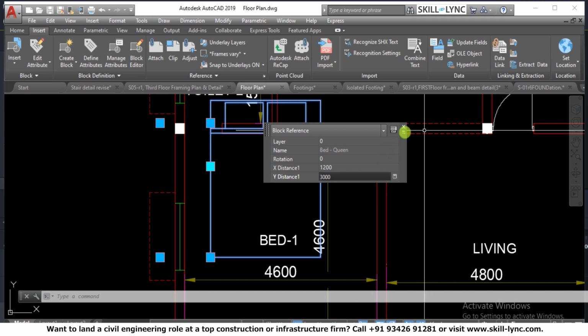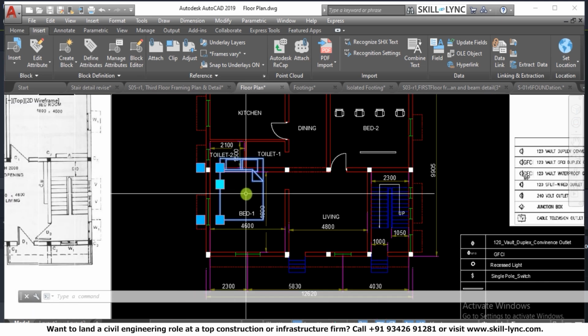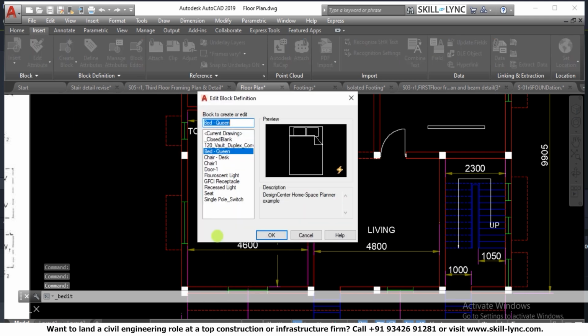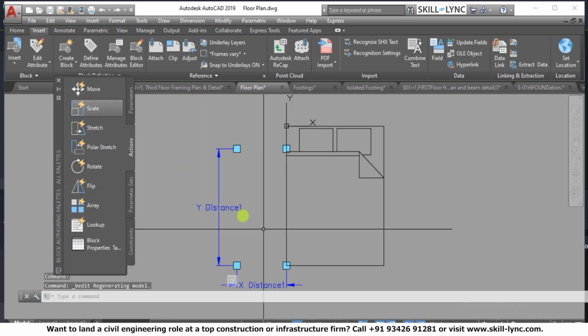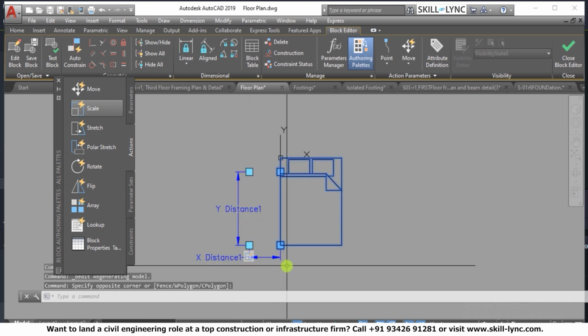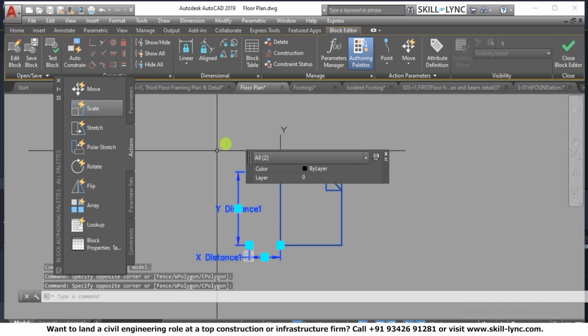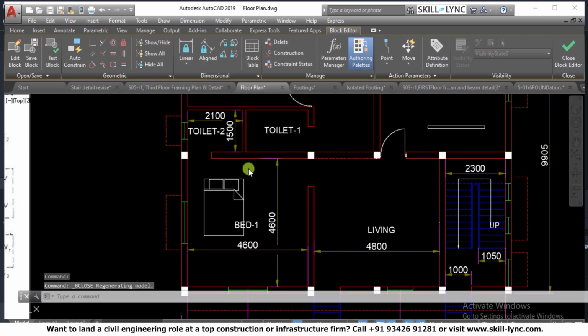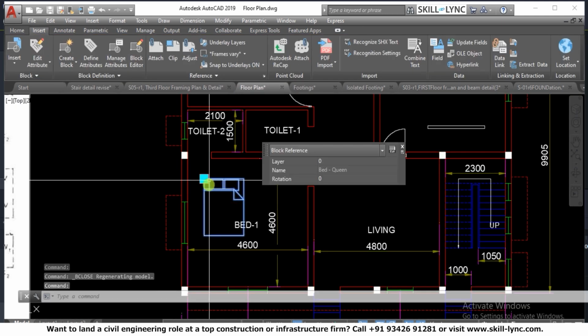Let us see again how this parameter works. Going back to it, we have this parameter at this particular time, and the grips are over here. What I wanted to do is remove these parameters again, so that I can close the block editor, save the changes, and there is a point over here.